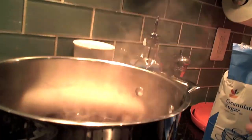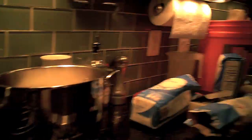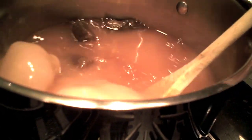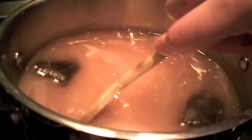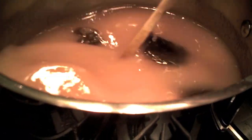Turn the heat down while you add the sugar. It looks like a substantial amount that won't dissolve, but trust me it will. You can leave the tea bags in or take them out — it's up to you. Get the sugar partially dissolved so it won't stick to the bottom and burn. We don't want to caramelize any sugar here.